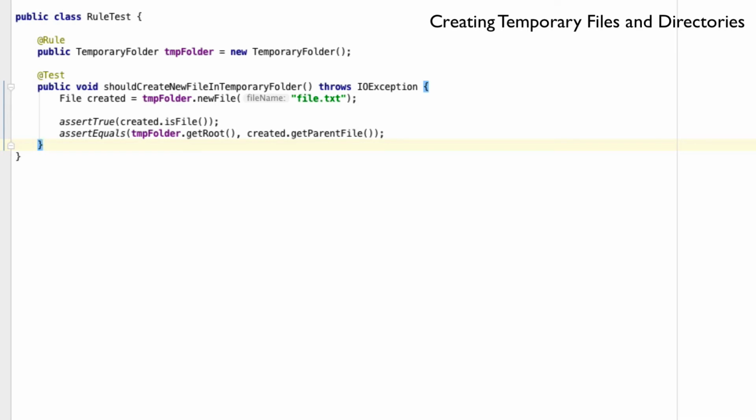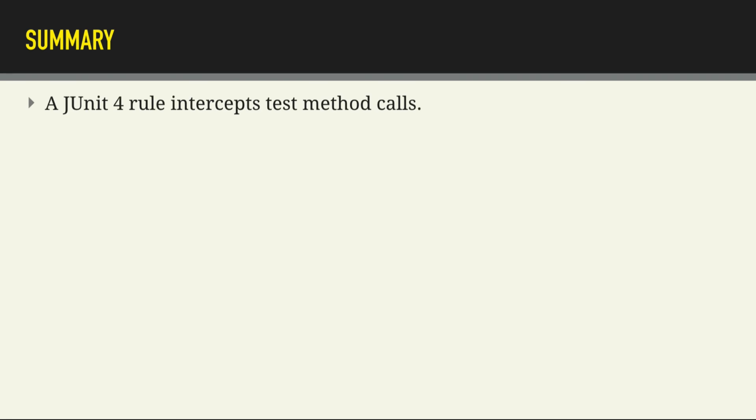We are now familiar with JUnit 4 rules. Let's summarize what we learned from this lesson. This lesson has taught us that 1. A JUnit 4 rule is a component that intercepts test method calls and allows us to do something before a test method is run and after a test method has been run. 2.